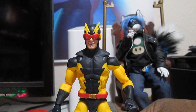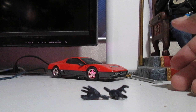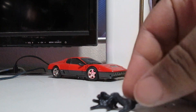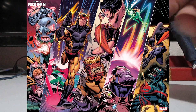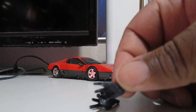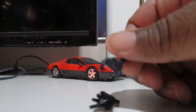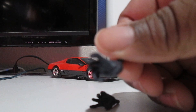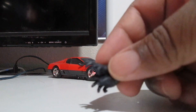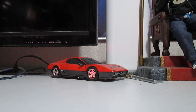Let's get into the accessories. Blur's accessory ride — he didn't get much. He just got these two hands, that's it. I don't know why they didn't give him the running hands because he's a speedster. He should have those running hands where they show the character trying to move at the best optimal way to get that air resistance and get through it. He just got these stretched out open hands like he's trying to grab something — I would like these, but I wish he had those little running hands. They need to do a little bit more.